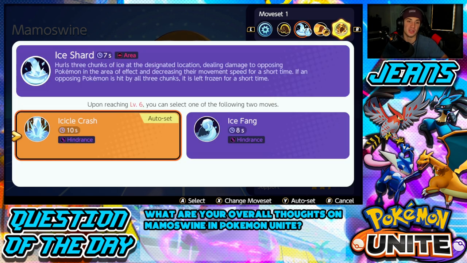Let's go over to his first set of moves. So he starts off with Ice Shard. Everybody grabs Ice Shard. It hurls 3 chunks of ice at the designated location, dealing damage to the opposing Pokemon in the area of effect and decreasing their movement speed for a short period of time. If an opposing Pokemon is hit by all 3 chunks, they're left frozen for a short time.